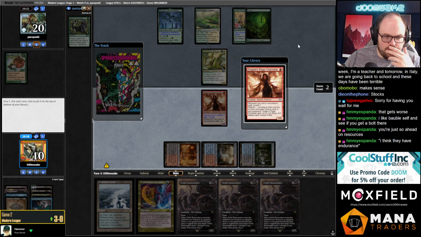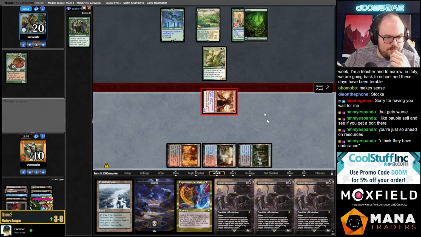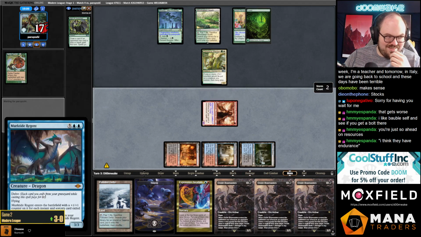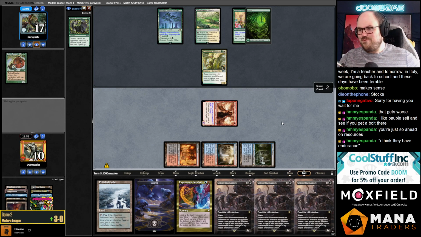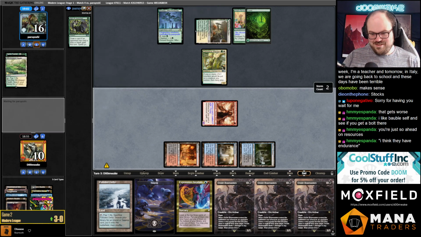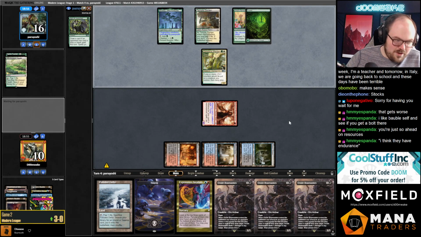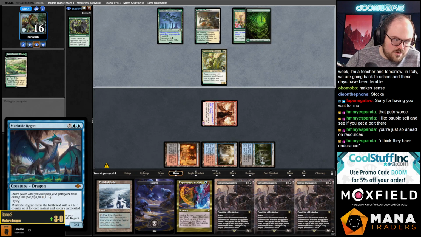Gonna bottom both. Yeah, I don't really know what we're supposed to do against Endurance in this spot. Oh, they just didn't have it. Okay. Well, I guess I five-headed myself. I guess I overcooked a little bit. My face when opponent doesn't have the Endurance.